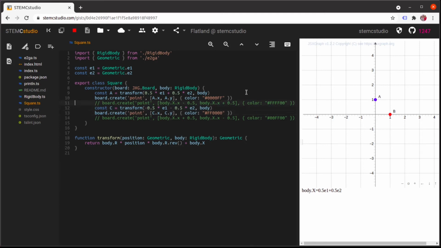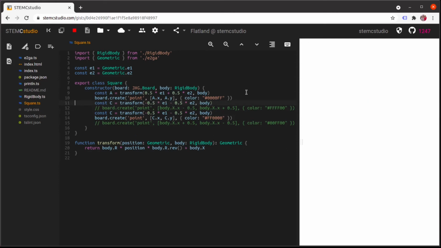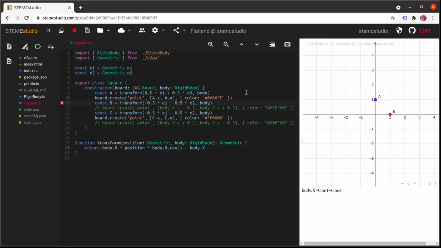So let's do point B. The position of B originally is -1/2 E1 plus 1/2 E2.